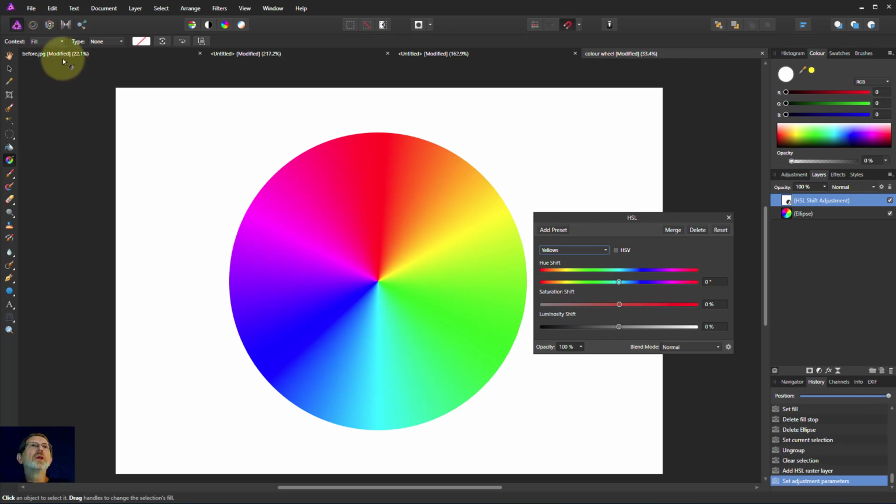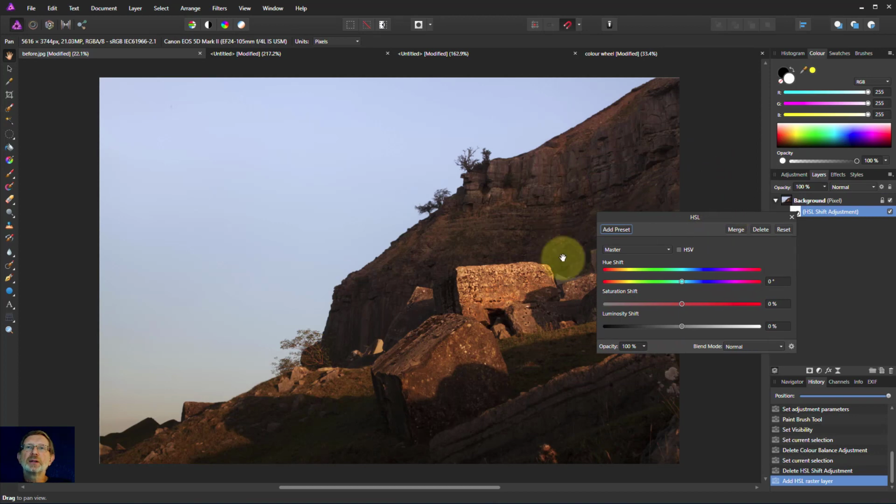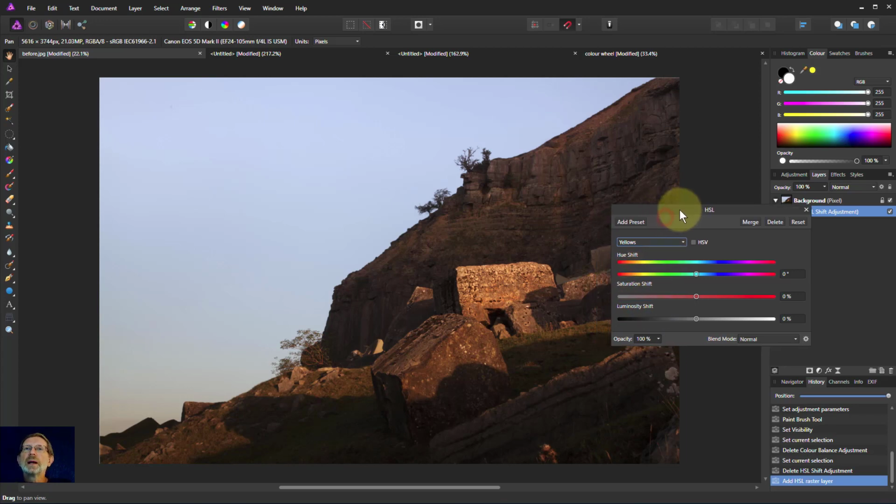Let's try this on a real picture. So here's a picture of a morning scene, and then if I bring up the HSL, and let's say, for example, I'd like to add a little bit more of the sunlight effect, the early morning effect here. I click on the master, and then come down to yellows, and let's say I turn this up a bit here. So I'm getting more yellows in the picture here. See the way it turns up around here in particular. And we get it nice up here.